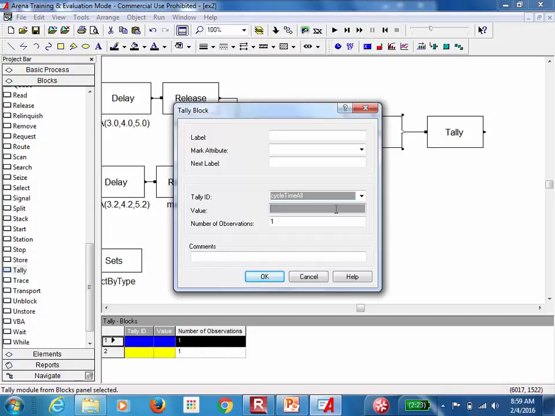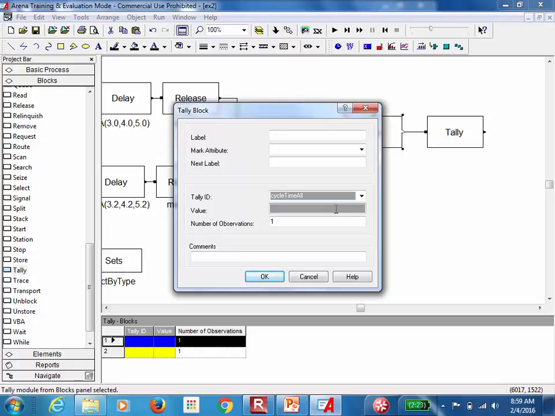So basically, we know that we have an attribute for each part that recorded the arrival time. So we know what is the arrival time for each one of the parts. Now I need to use that attribute to compute the total cycle time of that part. So what you're going to do is use this variable again, the t now. You're going to ask the simulation what is the current time, and subtract the attribute of my part. And that's going to give me the cycle time of the part.